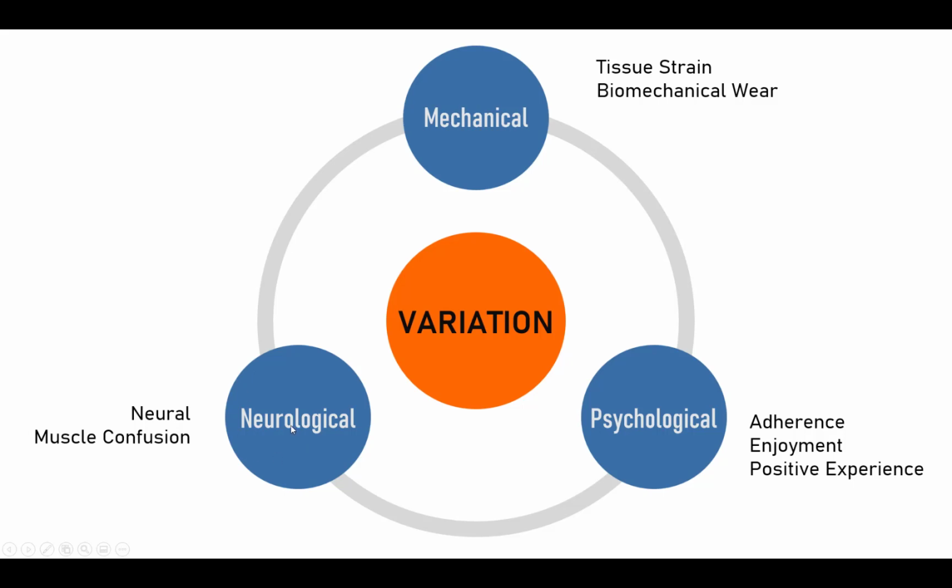And the last thing you're doing is the neurological: you're forcing the nervous system to recruit in a slightly different way. Before, it had gotten to the point where it was finding a better way of doing things and not needing to add more muscular adaptation. You changed things up a little bit and kept the nervous system on its toes. It's not really muscle confusion, that's the industry slang term used for it. It really is the nervous system being exposed to a novel experience and having to rely on both tissue adaptations as well as neurological adaptations for strength improvement. I know we talked a little bit about this in class.